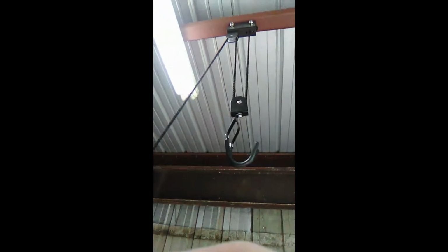All right, now there's a strap that you put in between them that holds it 6 foot or whatever length you want. We're going to go ahead and tie it in. So this is the setup with the ropes all in the pulleys. You can tell right here, I got it basically on the floor. This rope right here is just to keep it from sliding off of the kayak. I cut it at 6 foot because that's what I put the pulleys at, 6 foot. Then you pull both of these and it all comes up at once.